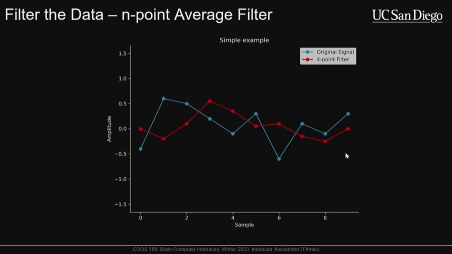So what happens when we make this more aggressive? Here's a 4-point filter. It's becoming a little smoother, right? As we saw in the last one, it's still pretty sharp, pretty jagged, but now the peaks are starting to level out. Then we can double this again and make an 8-point filter. Again, the difference is pretty noticeable. The signal is a lot smoother. And all we've done is change the number of points that we're using. We've changed the coefficients, or the filter order.